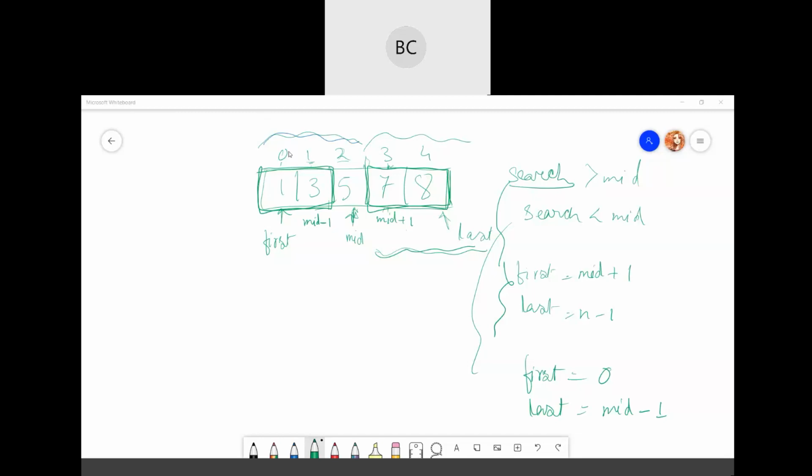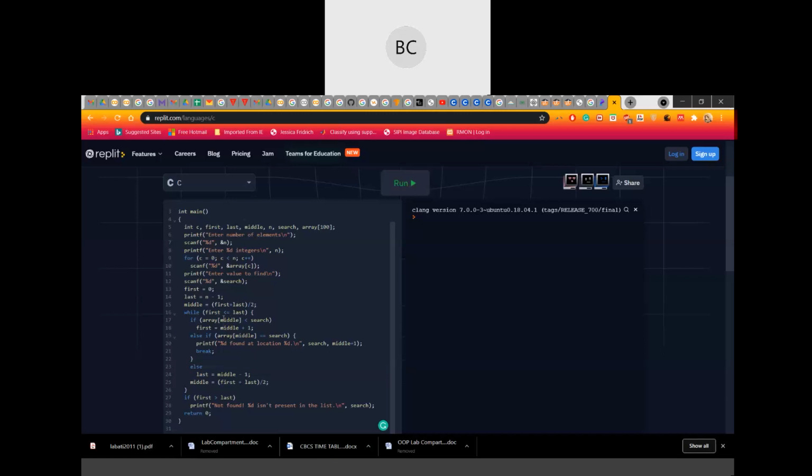Same thing. If it's less than, you are putting first equal to middle plus 1. And in the other case, you are putting mid minus 1. That means here the searching item is less than the mid item.